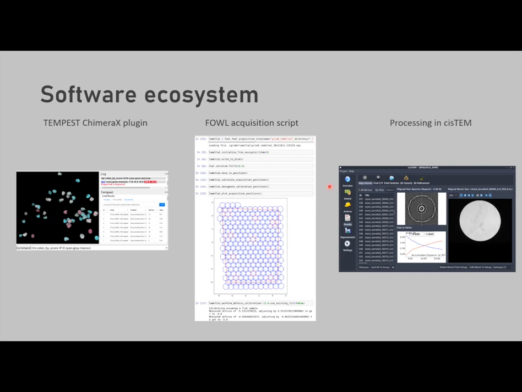And then for the post-processing, the plan is to integrate all of that into a system, which is a proven platform for cryo-EM processing. In the future, it will have the functionality you need to deal with the beam edges. And I'm working on introducing some functions that will help with assembling the tilt series, and all these various steps.